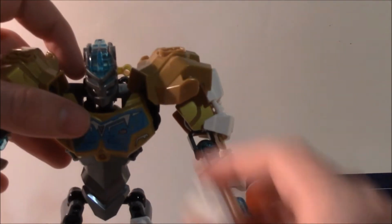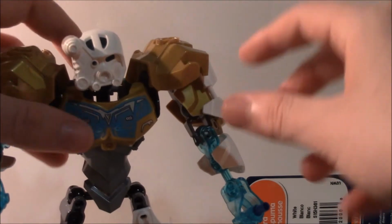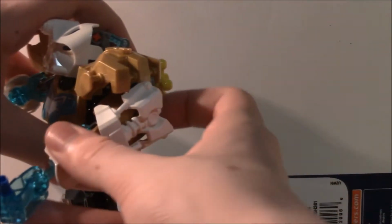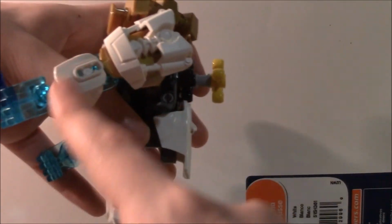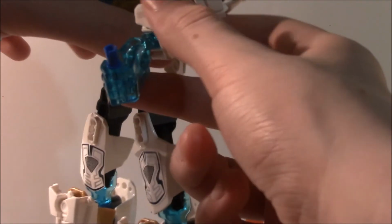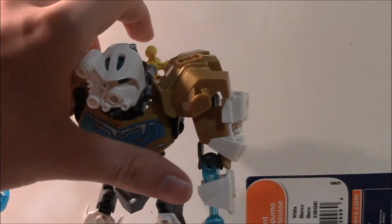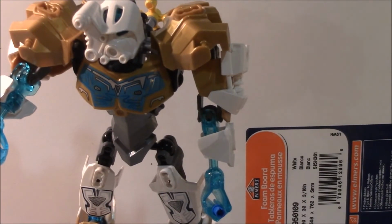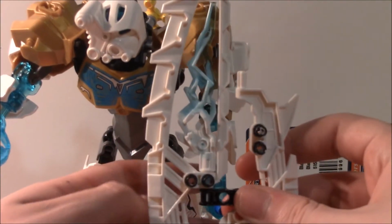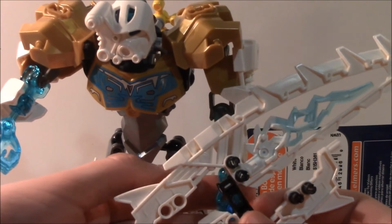And yeah, got that right there. Do have some nice armor on the side here, respectively. That is more respected than the bottom of the legs, and you've got a place to hook the surfer board on, and I will just do that now. And you can put it like this.